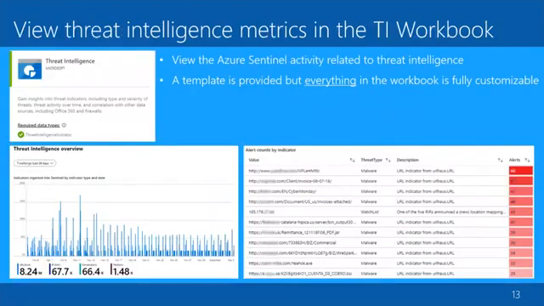The other big area of the product that people want to look at is workbooks. So workbooks in Azure Sentinel are the place that you build dashboards with metrics and tables of interesting information. You can build these any way you like to have a dashboard that shows you all of the relevant information that you're most interested in the product. Many of the data connectors in Azure Sentinel come with their own workbooks. We have a built-in workbook specific to threat intelligence. It's built right in the product.